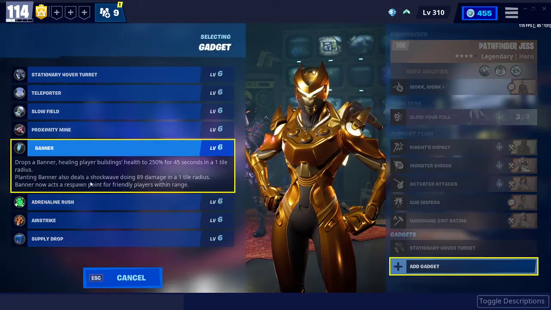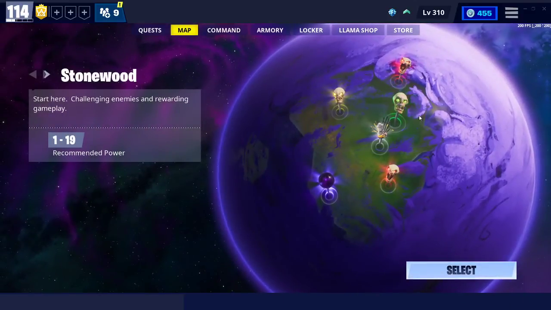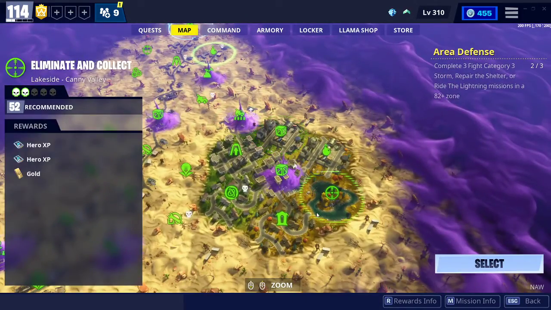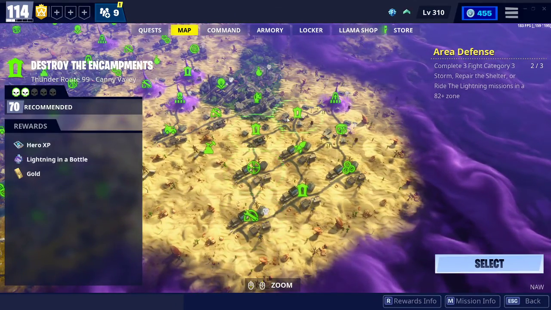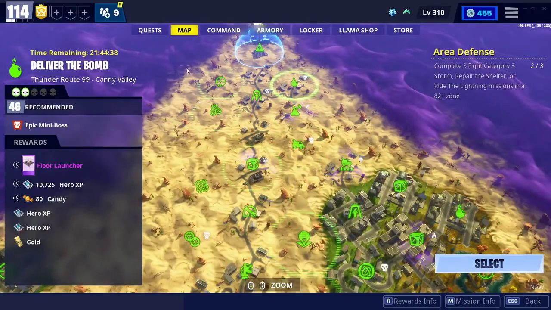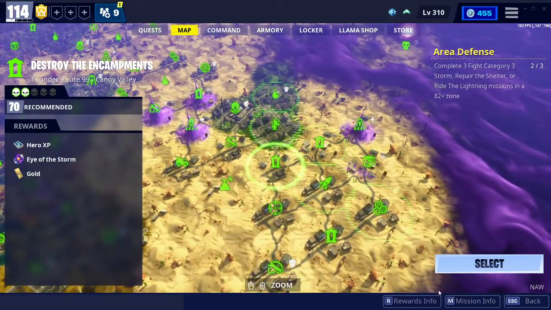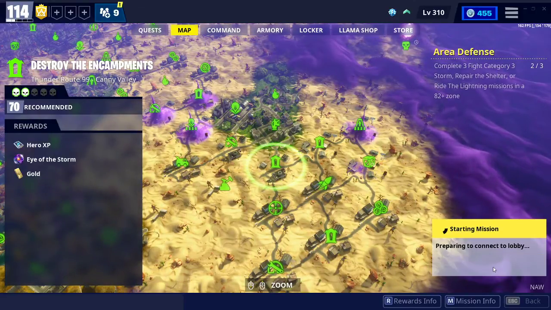Alright, let's get to it. Let's show off a little bit of the pickaxe build. Let's go into like a power level 1. Here, let's turn my thing to private just so I don't bother anybody. Yeah, let's just go with a destroy the encampment, so I can quickly show this off.